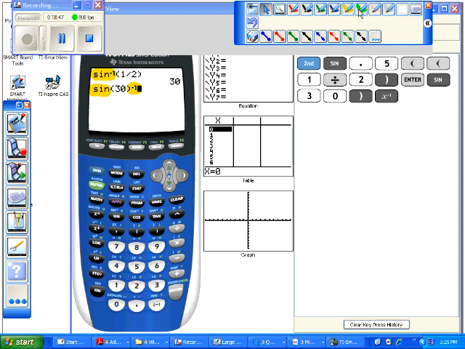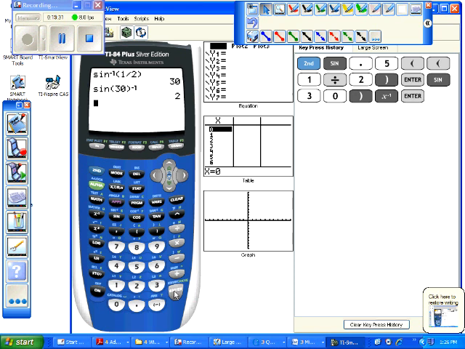Now, let me show you how I got the second one, and I appreciate the answer, but I'll let you get back to it in a second. What we did is we hit sine, and then we hit our 30 degrees, and then we hit the x to the -1. Now, what is the x to the -1 button? It is the reciprocal button. So it says the reciprocal of sine 30. So what is sine 30? 1/2. What's the reciprocal of that? 2. So this says the reciprocal of sine 30. Sine 30 is a half. The reciprocal of that is 2.